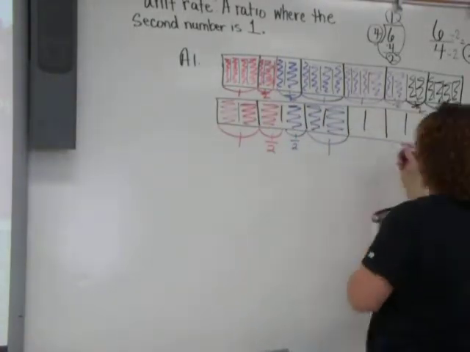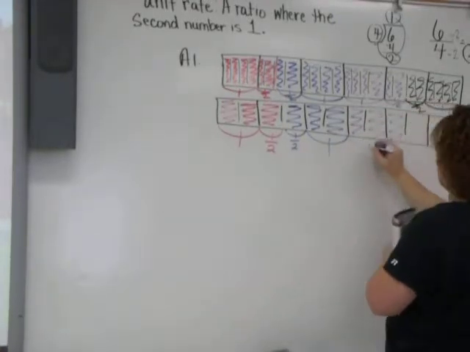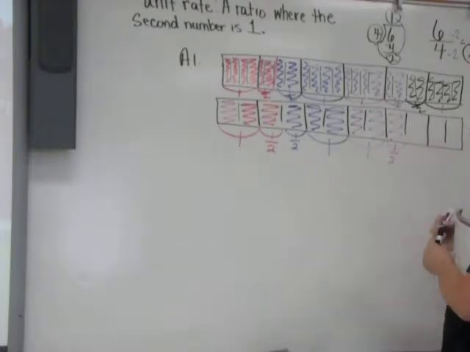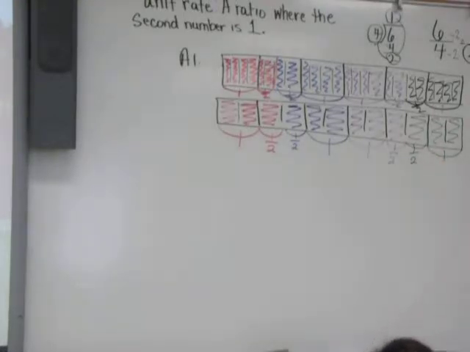Person number 3 is going to get 1, 2, 3 of the half pieces. That's their 1.5 segments. And then the last person, the fourth person, gets 1, 2, 3 of the half pieces, and that's their 1.5 pieces. So still the answer is the same, it's just a second way of showing. We reduced the 6 segments broken evenly into 4 pieces to 3 segments broken evenly into half.